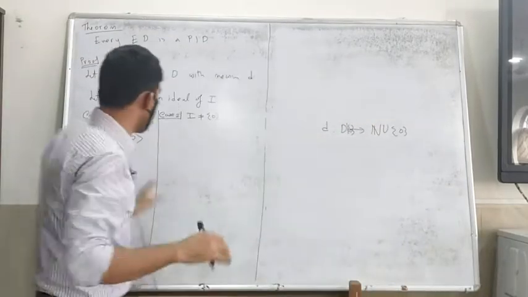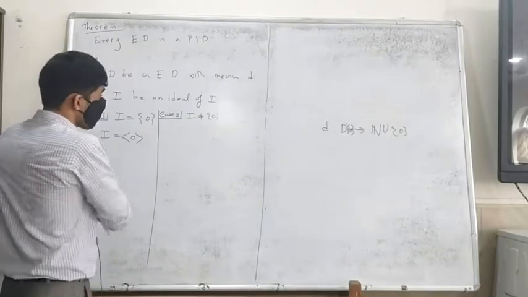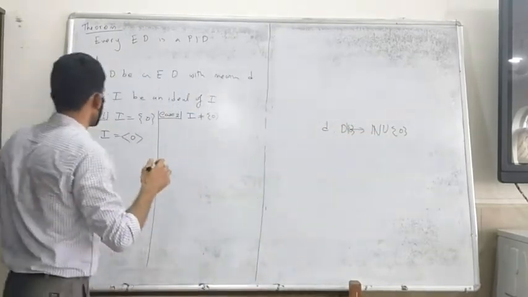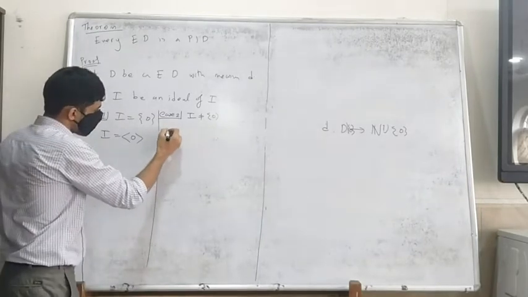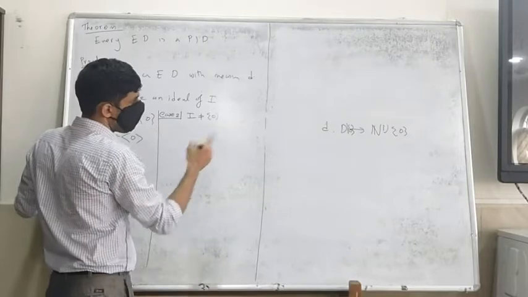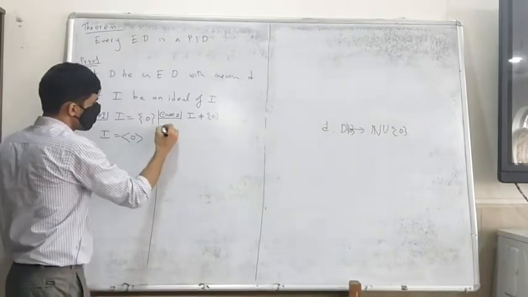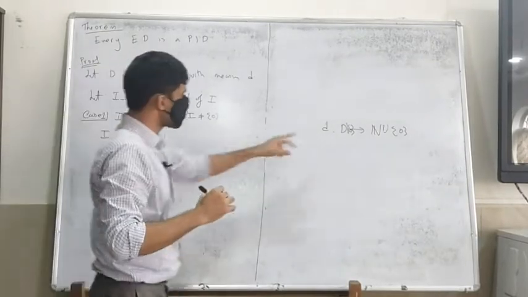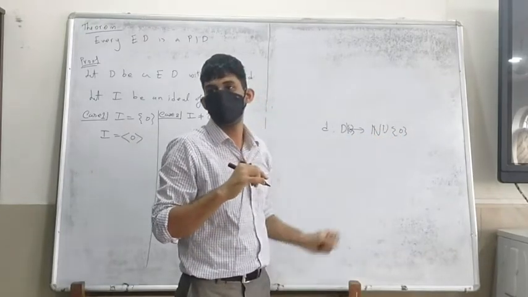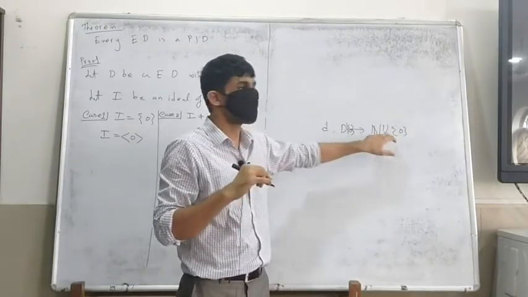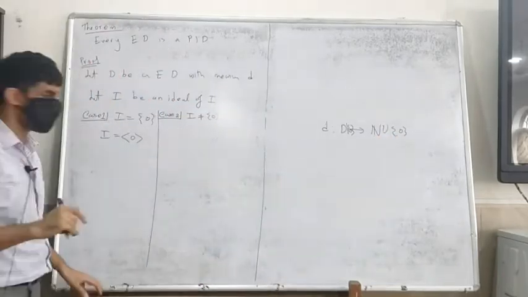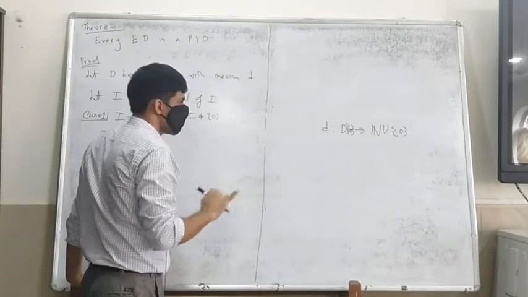Okay, now we can take the least element. There is no problem. Wherever this is there, R plus just change to N union 0. Now we can use the well ordering principle, because the D's of everything are a subset of N union 0. In N union 0 we can get a least element. Okay, the well ordering principle works there.